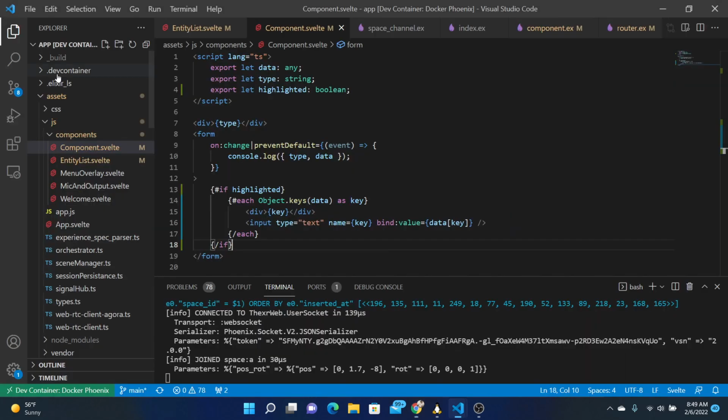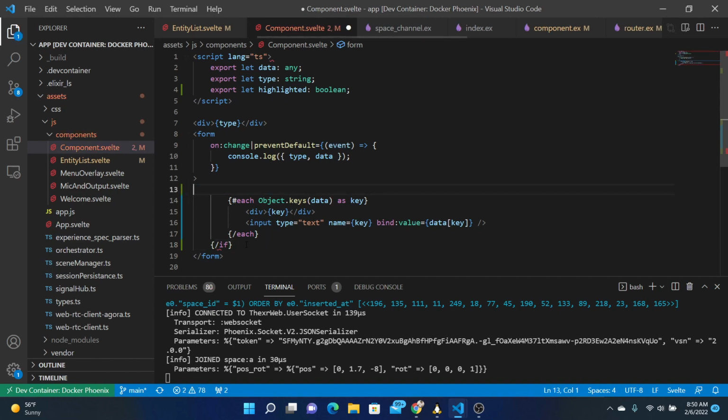Okay, I got nothing. Oh, okay. We still want to see the key part, each object. We just don't want to see all the forms. No, we got that up here. Have that up there, so something else. So let me remove the highlighted part.